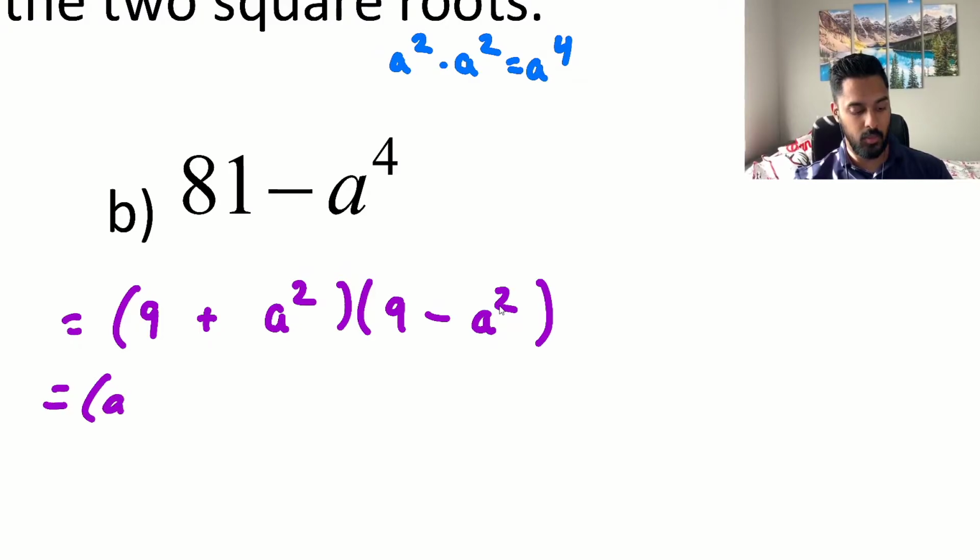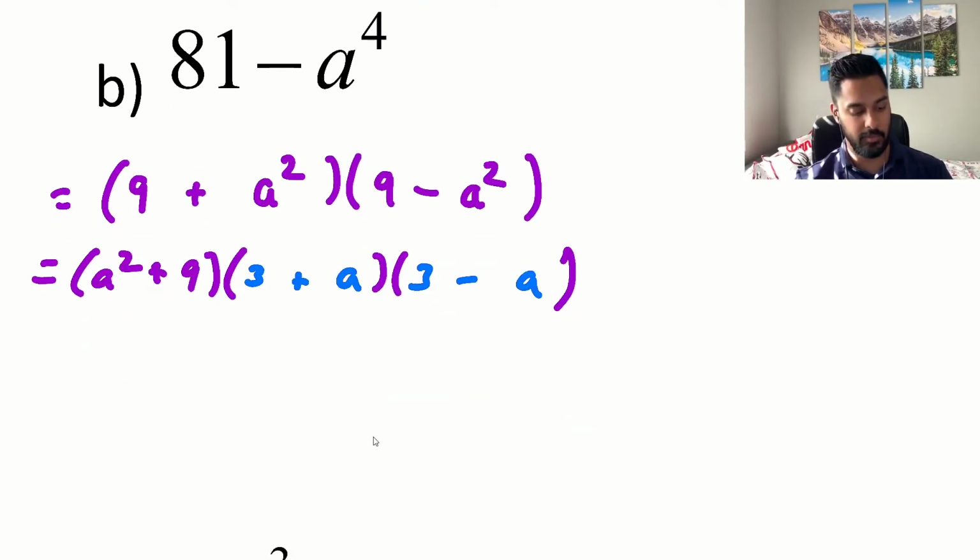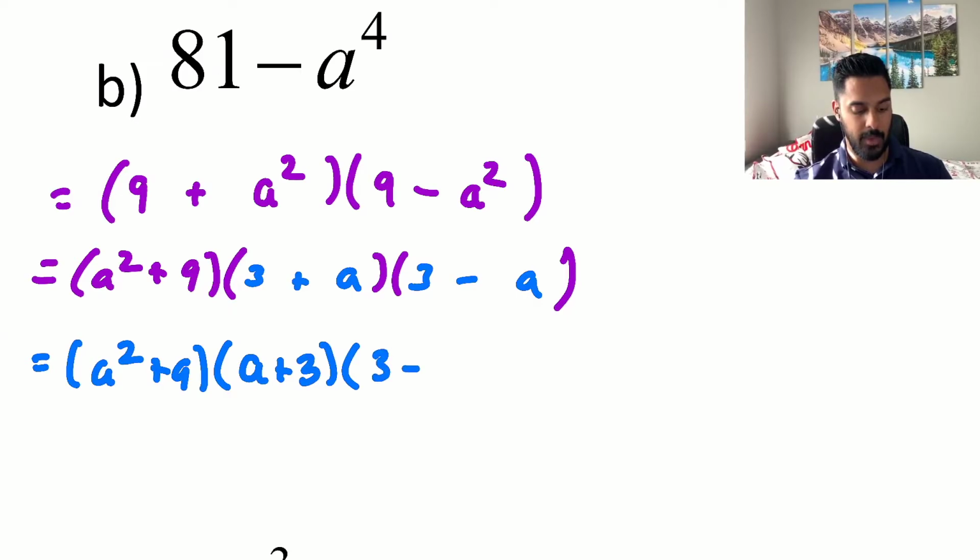Technically, we have another difference of squares that we can deal with. So I can take the second factor we had before and write it as another difference of squares. Square root of 9 is actually going to be 3. Okay, so that goes in. Square root of a squared is a, that goes in also. Different signs in between, one a plus, one a minus. Now usually people don't like seeing the number first, they like seeing the variable first. So you can rewrite it, a squared plus 9, a plus 3, and 3 minus a.